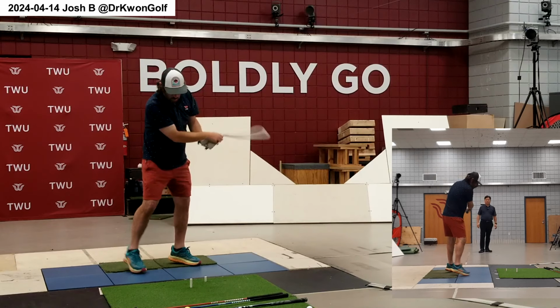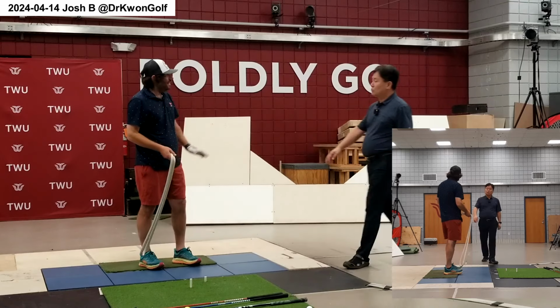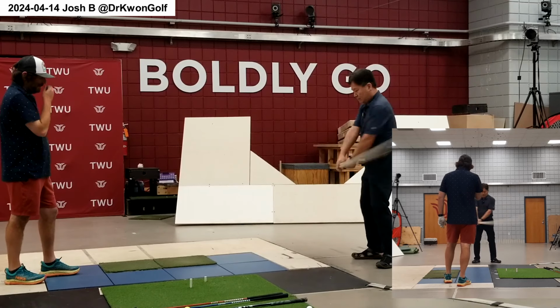The initial backswing is too slow. Yeah. So instead, when you start, give enough of a stroke. Okay.